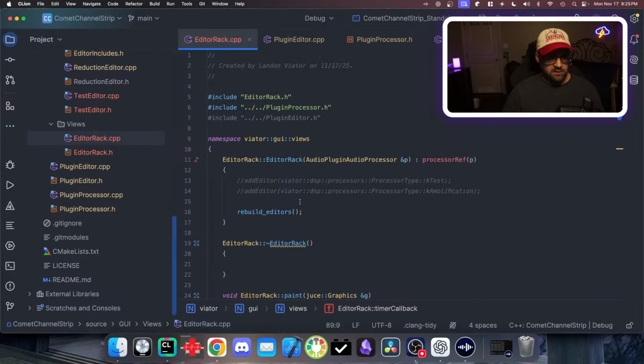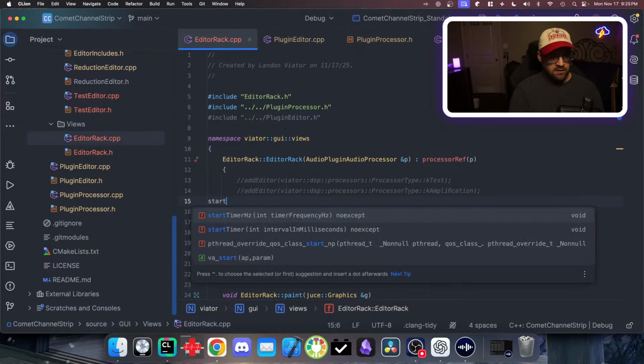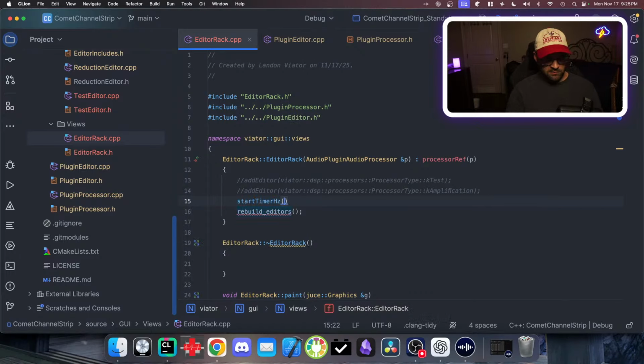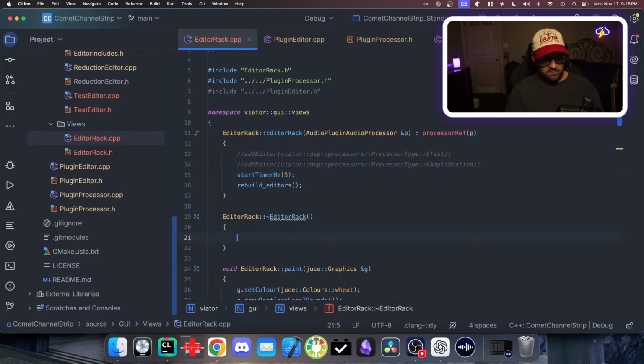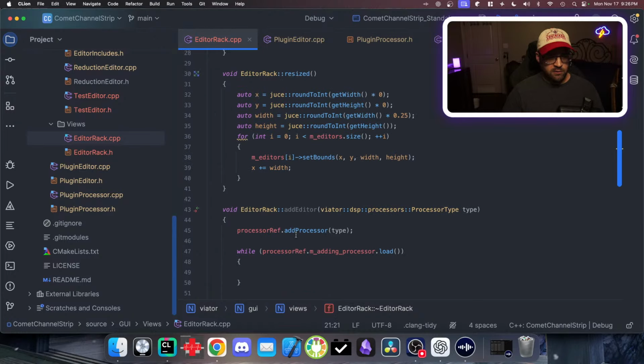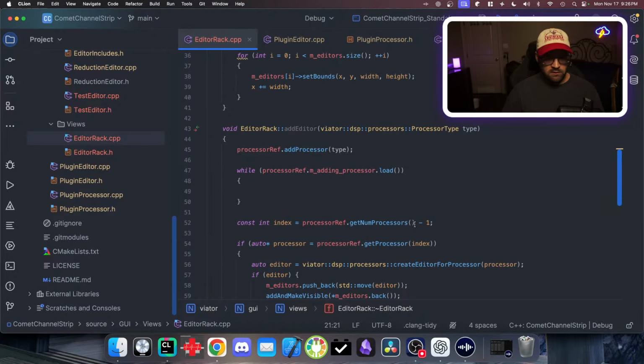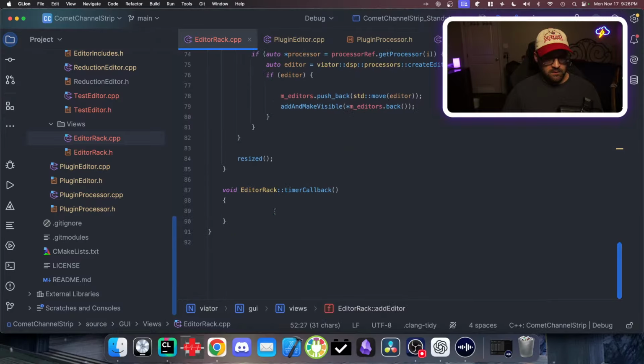So timer callback, and then we'll say start timer hertz. It doesn't need to be fast. Just do 5 times a second or whatever. And stop timer. And then in there we're gonna do this. What is this? Okay.